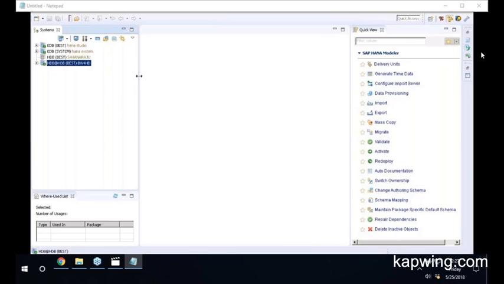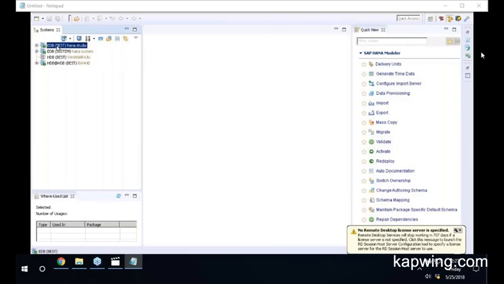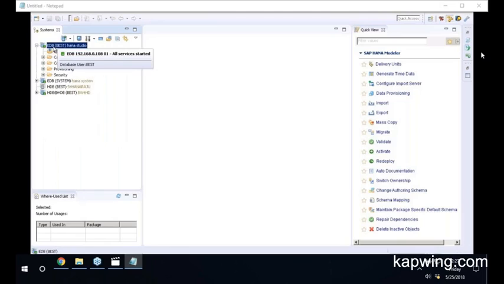Now this is a system. Normally, if you see, this is logged off. What you need to do is just right click on this, click log on. Once you click log on, the user ID and password is already saved. That's why you can just log in.